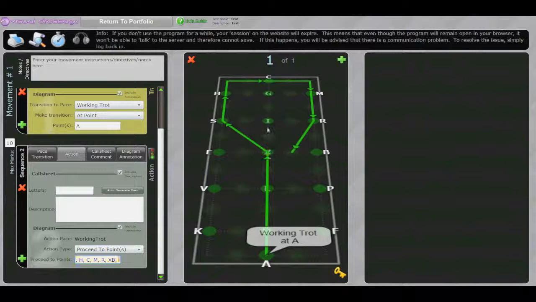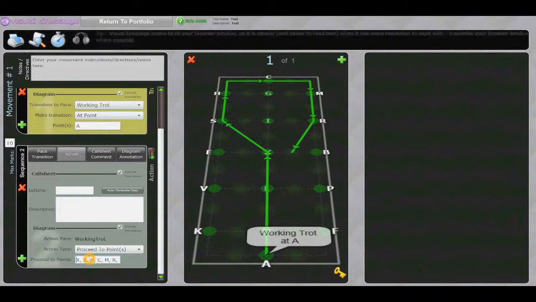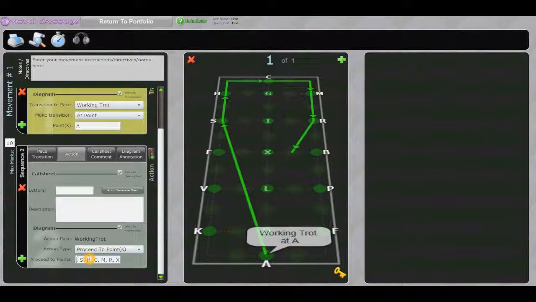If your path isn't the way you want it, you can change it simply by editing the letters. For example, if we change our starting point X to point L, the path will be updated accordingly. Similarly, if you want to remove points, simply delete them from the string. We'll remove point C from our example and see how it draws a straight line across from H to M.